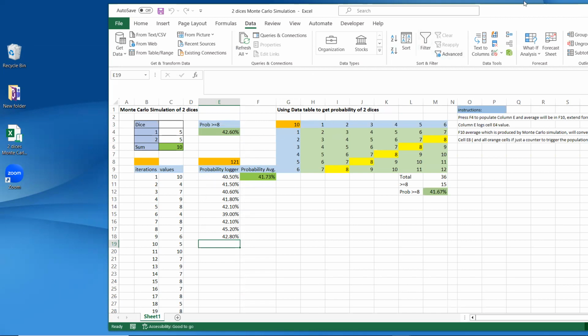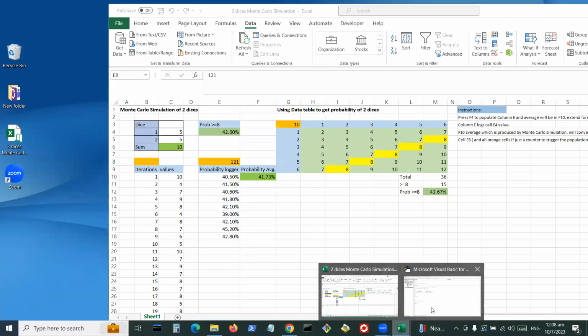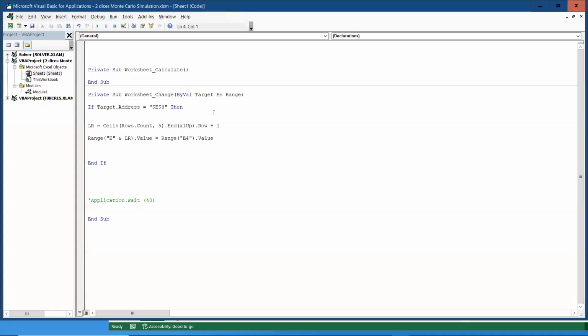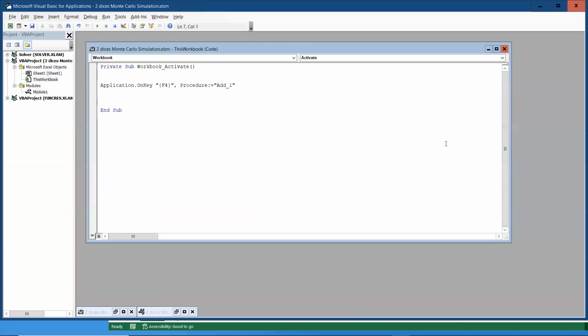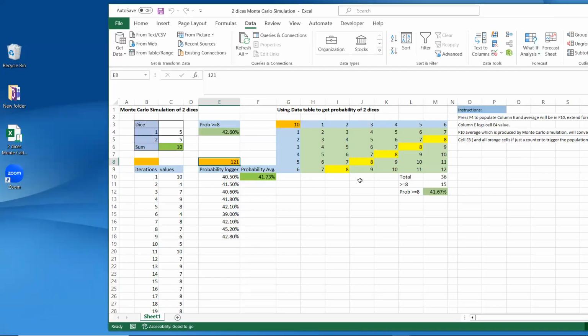By using this counter as a trigger and using this worksheet change trigger in Visual Basic, it will not cause the endless looping. So basically, this video is about using Monte Carlo simulation to generate the sum probability of two dice.